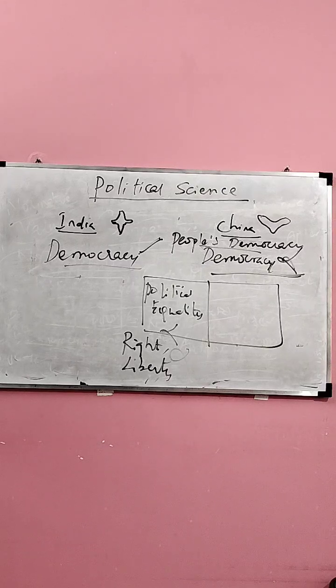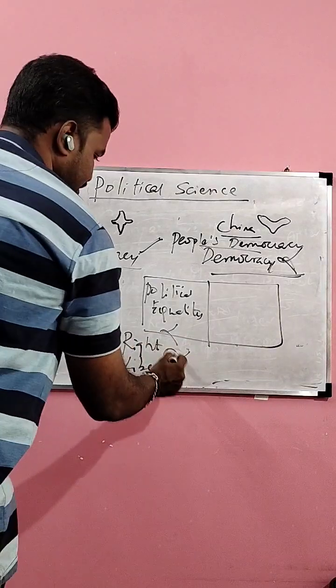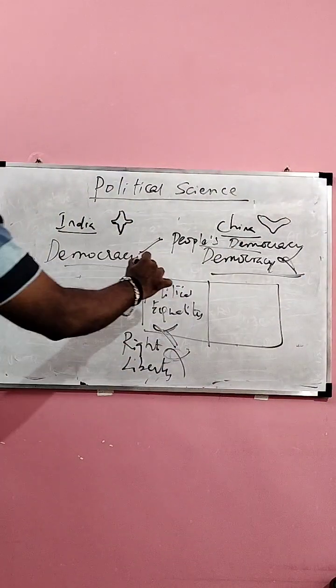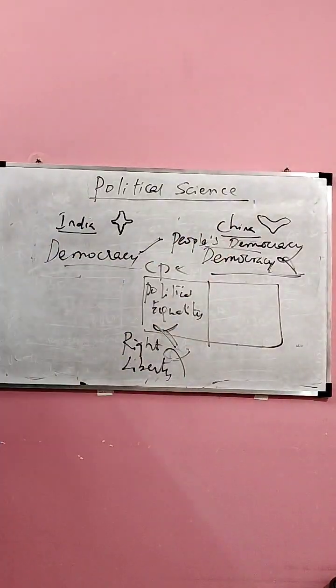So, what do you understand? China does not have political equality when compared with India. India is far better when it comes to political equality, but China is not. It is an authoritarian state. Single party, Communist Party of China rules the country. Dissent is not encouraged. Press is not allowed to function freely. So people don't have complete rights and liberty. Okay. Even during elections, other parties are just allowed to take part nominally. They don't have real democracy. So other parties may be taking part, but ultimately Communist Party of China will always win.